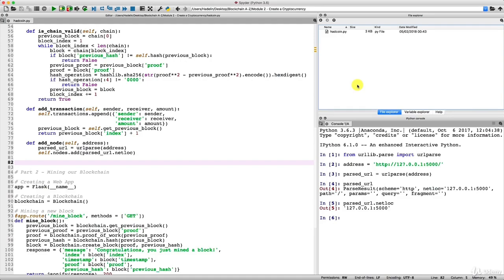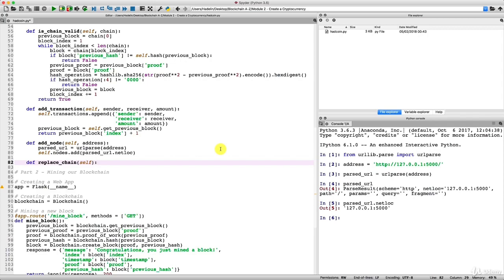But indeed, since we already created that set of nodes in the previous tutorial and made that add node method, well, we actually started the decentralization. But now we're going to tackle the consensus, and that's why I prepared some space here for a new method which we'll call replace chain. And this replace chain function is going to take only one argument, which is self. And why is that? That's for an important reason. It's because we will call this function in a specific node.